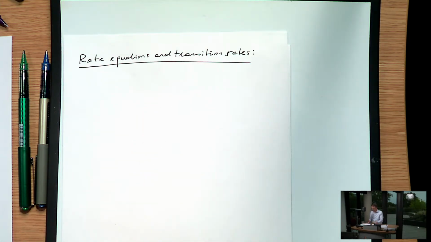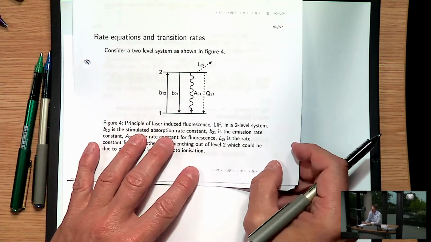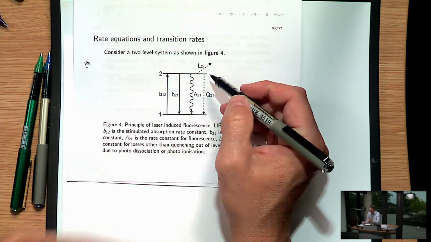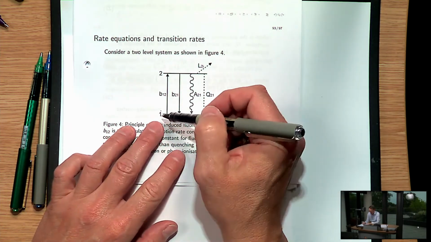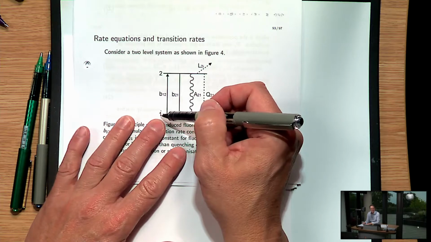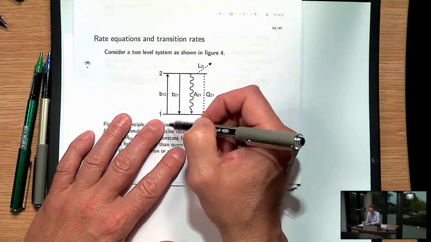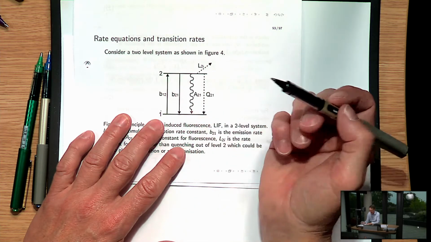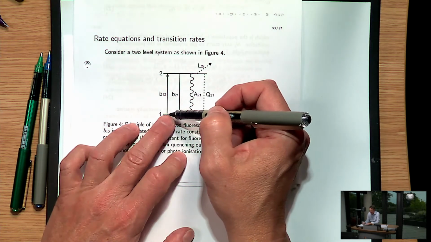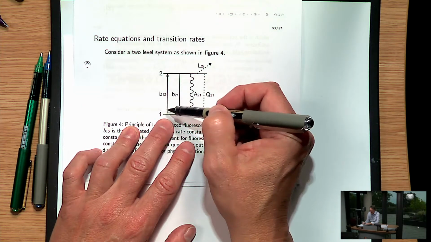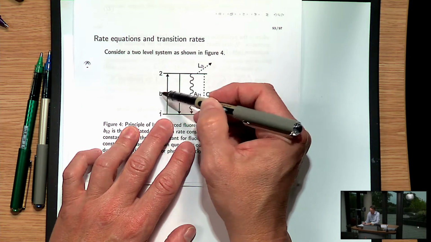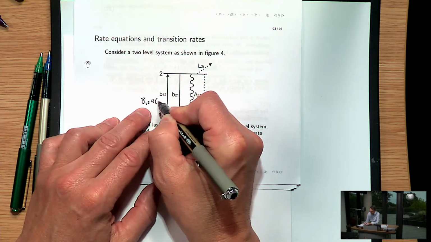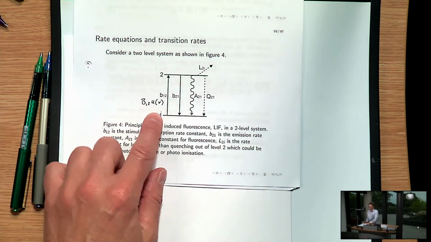Right. So if you look at this figure again, we consider a two-level system, and just to make that very explicit, I've written for the lower level, rather than level M, I just call it level 1, and for the excited state level that we called N before, we just call it level 2. So it's a two-level system. And now the rate at which population goes up is b12, so it's big B12 times U of nu, so that incorporates this rate.